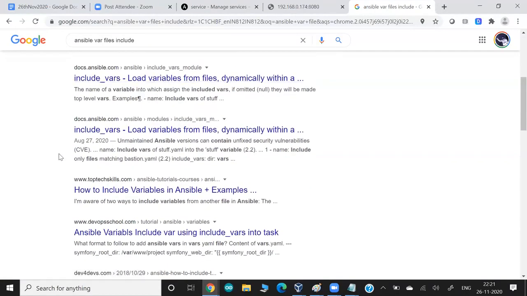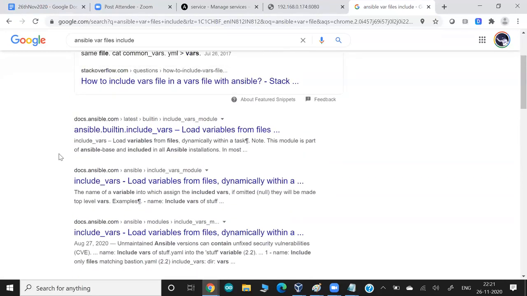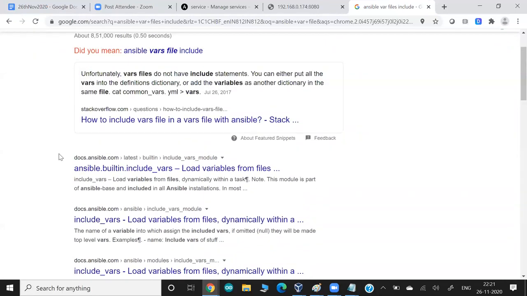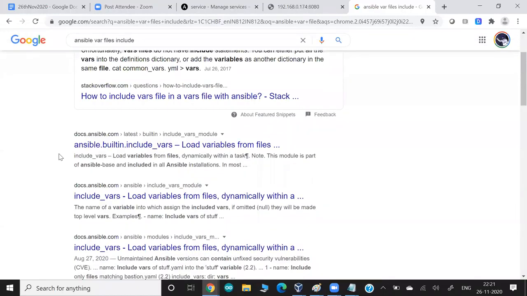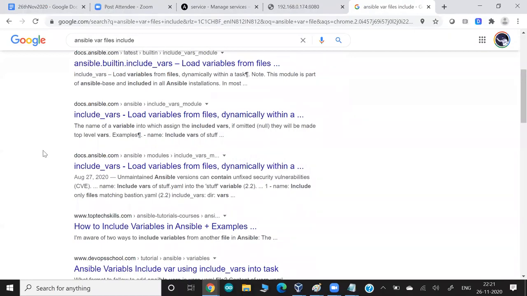So we will discuss, guys, in upcoming classes how to create the variables in other files and how to include them. In my upcoming classes, some examples will come up. We will discuss there how to create the variables in other files and include from there. That makes a great way to manage things. Okay, this is one thing. It's a very small topic, but we'll take this topic afterwards.